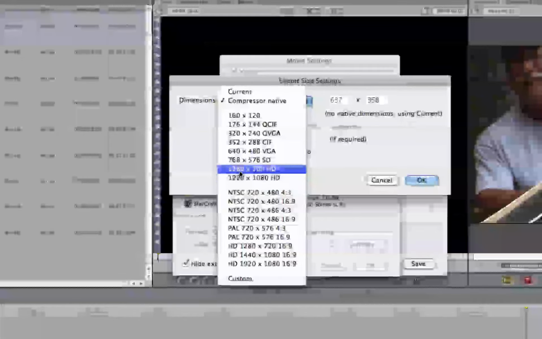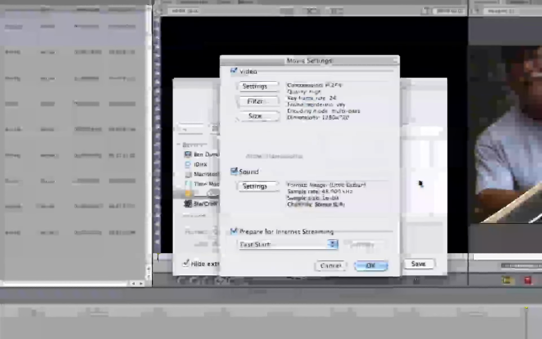I usually choose 1280 by 720, which is 720p on YouTube, because an HD video file from this camera over 4 to 5 minutes, after you compress it and everything, is going to be way over 2 gigabytes in 1080p. So I usually go to 720p so I can make a 7-minute or an 8-minute or a 10-minute video. So we'll go 720p.